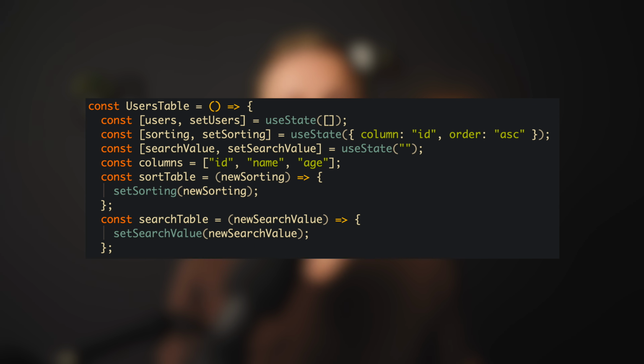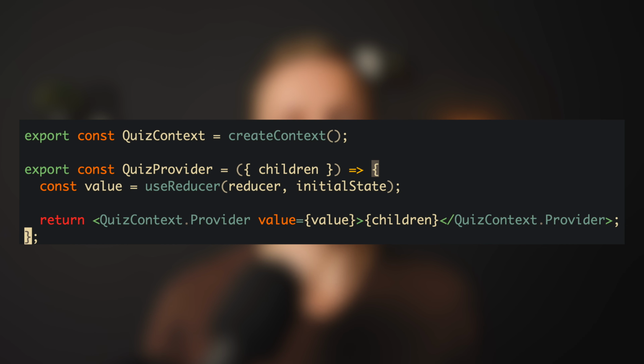You can't share it between your components. Actually, you can by using parent and child communication, but it is not that efficient when you have lots of different levels of your components, which actually means you want some global state. In this case, typically you want to use React context, and you simply throw your state inside React context and you share it everywhere. But the main problem is that all your components will be re-rendered with every single change of the state inside your React context.